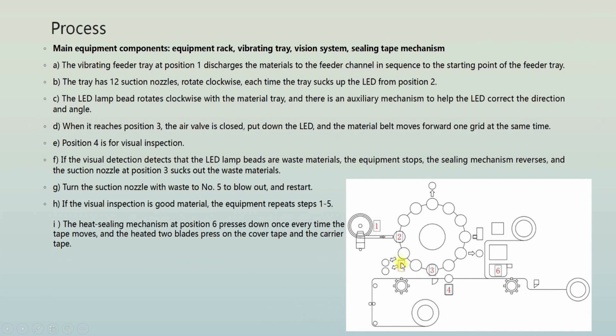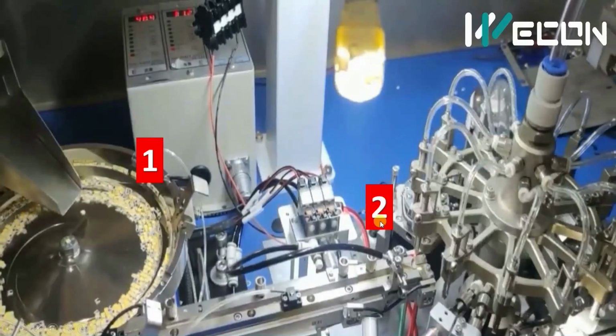And from here, the LED is blown out of the production line as shown in the LED sorting machine. So this was the complete process, how it actually looks like. So again, let me show you. You can see this is station number 1. From here, the LED comes to station number 2.